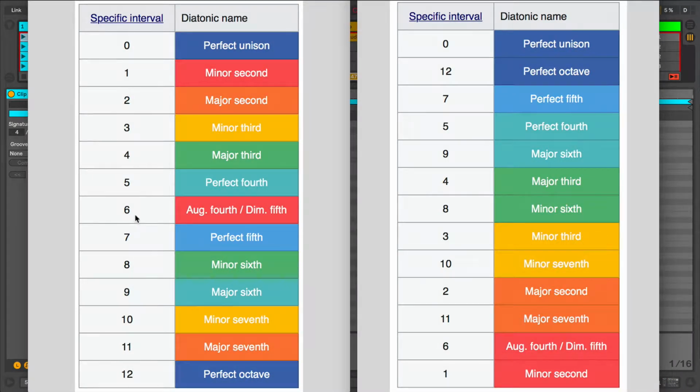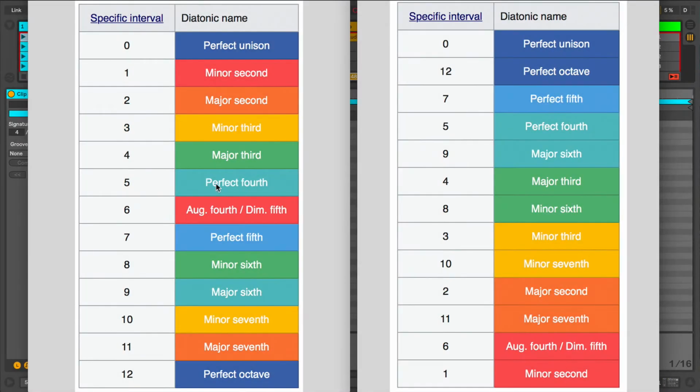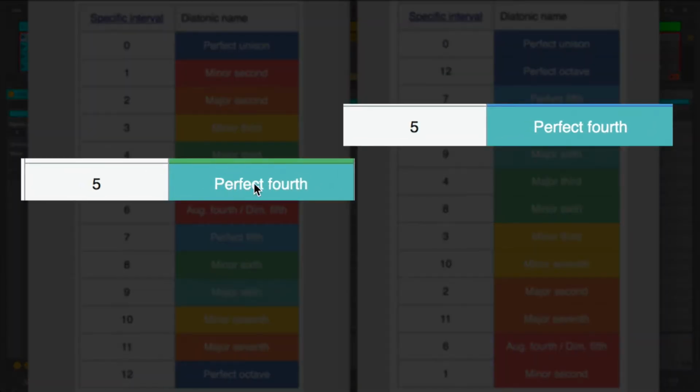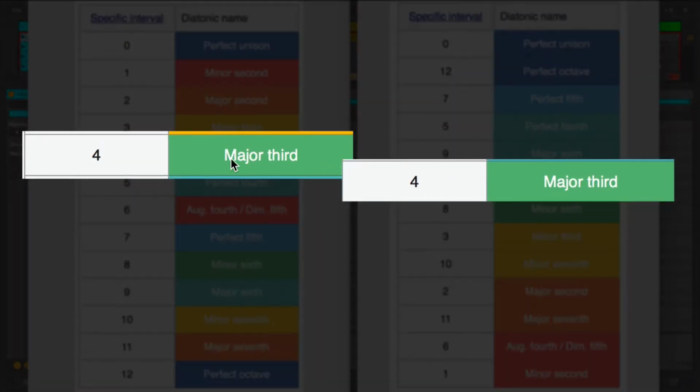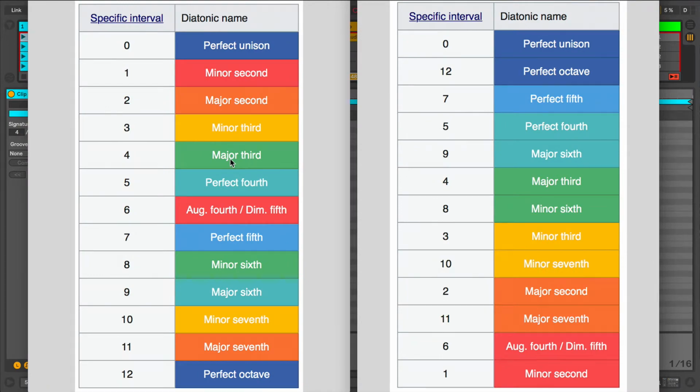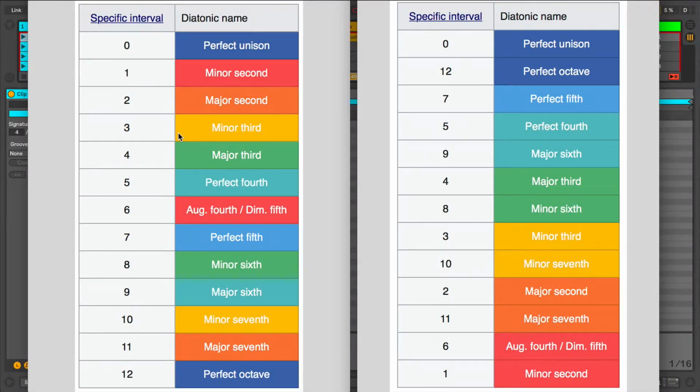If I take the distance down 1 more to 6, that is dissonant. If I take it down to 5, that's more consonant. Down to 4, a little more dissonant, but it's still pretty consonant. Let's keep going. Okay, so a little more dissonant still, but still pleasing.